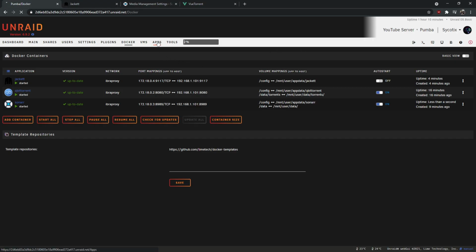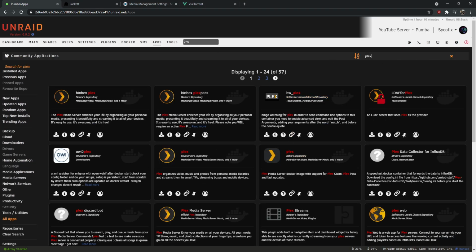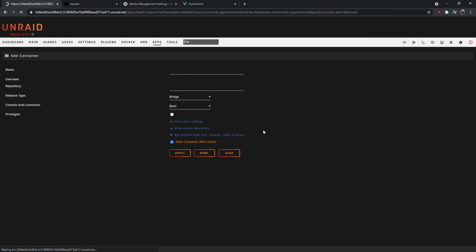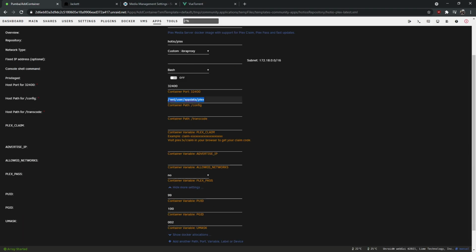So go back to the App Store and let's search for Plex. Plex comes up. We're going to stick with our main man hotio on this one and click install. Default again. Underneath here, we'll set it to IBRACORP once again. For our transcode, we like to keep things on the cache. So in that case, we'll actually go Plex/transcode and get it to create a folder for us there.